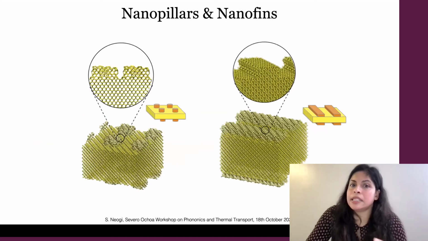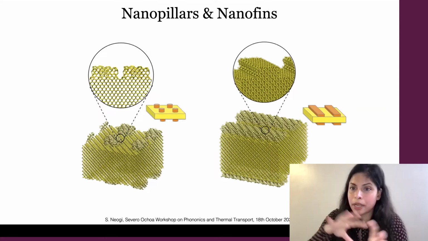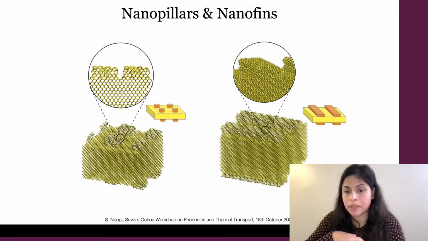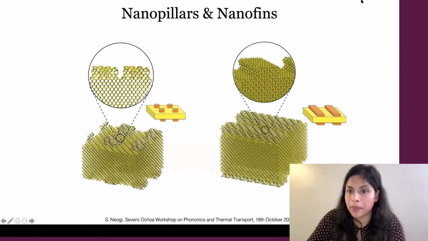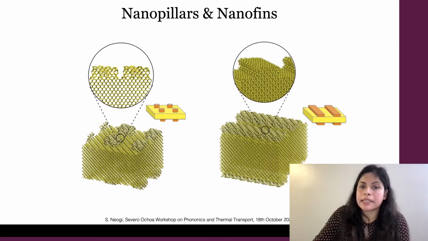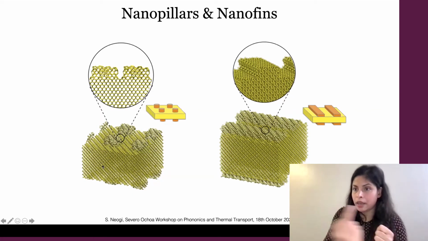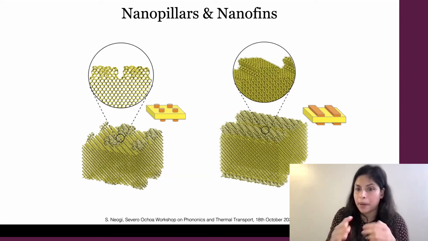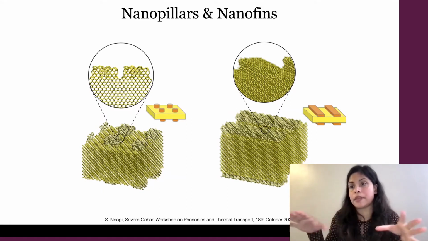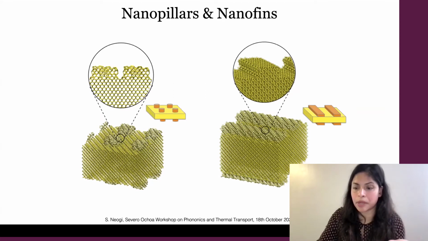So then the question is, is it happening for all different kinds of structures? This is where I said there would be some similarity to the structures which the previous speaker showed, but again, this is on a much smaller scale. We also considered the nano fins on top. The difference between these two in our case is that this structure with the pillars is symmetric if you look at the X and Y direction. But here, if you go along the fin versus across the fin, the surface structures become different, the environment becomes different, and that has a lot of impact on the thermal conductivity, as I will show later.